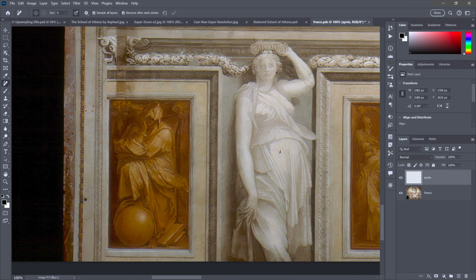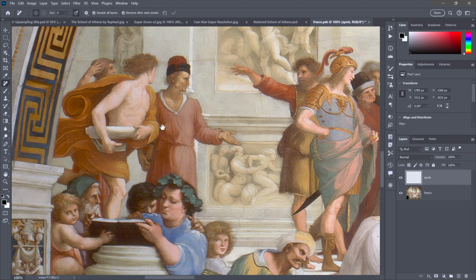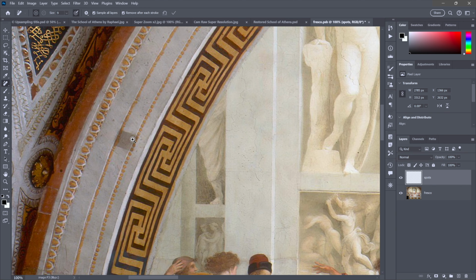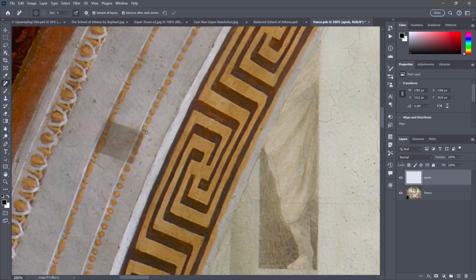And then we've got this. We have something else that's really joyful in this image to get rid of. It just gives you a real sense of completion. Oh, I know. It's way up here. Notice this guy. Isn't that bad? And so what we do is increase the size of the brush a little bit. So this is up in the archway. And I will drag around it once again. You don't have to fill it all the way in. You can drag around to lasso it. And then release it. Sample all layers has to be turned on for this to work right. I should have mentioned that.